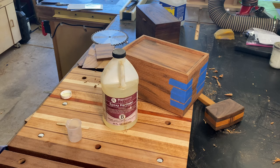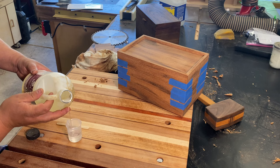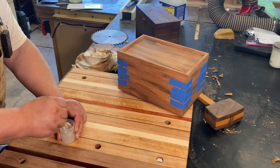So your best bet to set splines into the wood would be 5-minute epoxy, but unfortunately I ran out of that, so I just mixed up some of this stuff. It's fine.